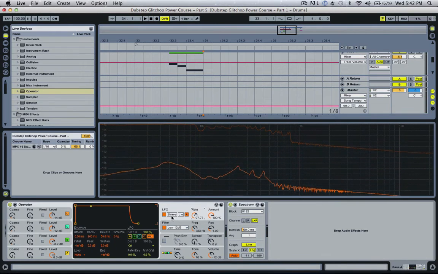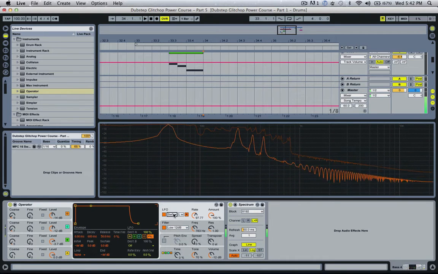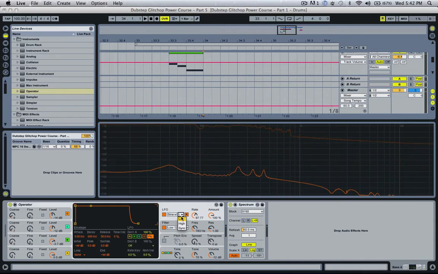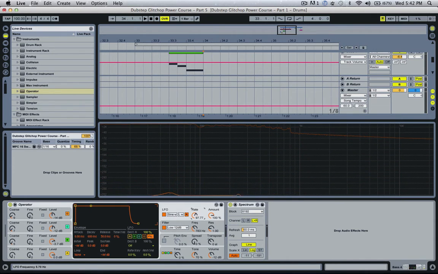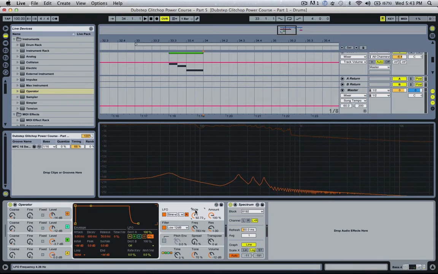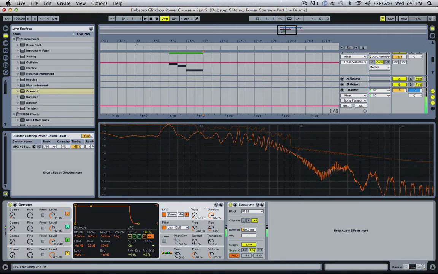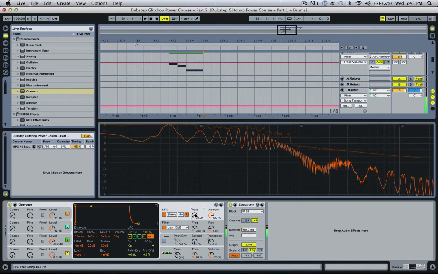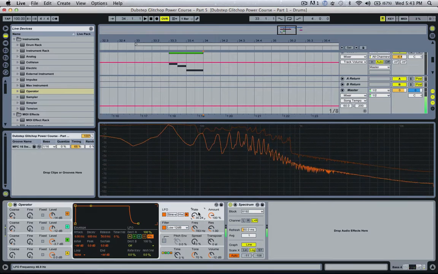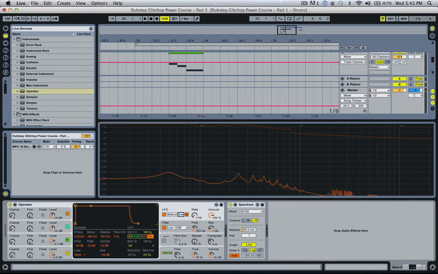Let's go into this. You see how we've got our shape here as before. We could do a saw up. We could do a saw down. Let's keep it on sine. This one here is where we can change it from low, which means this will go at the lower value. So we've got 0 to 127. Well, that's just a kind of range for us. But if we go into high, that's really fast. Kind of start creating your own little sounds with that. But we're going to stick to sync. Now remember, sync will turn this into a fraction, which is a fraction of our BPM up here. So we've got 16th notes.